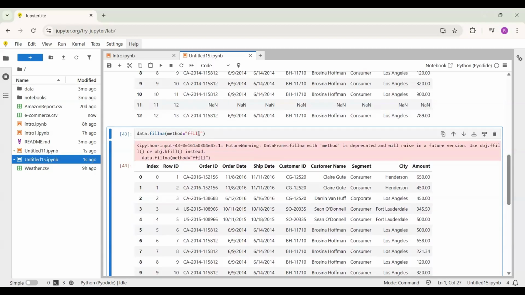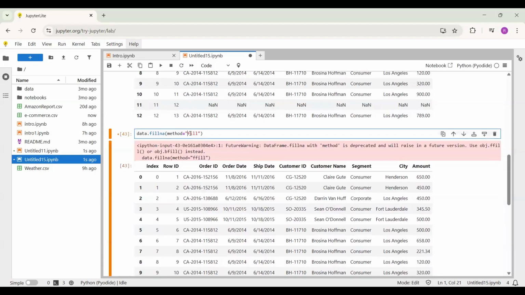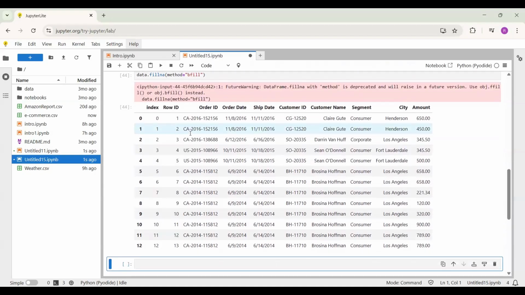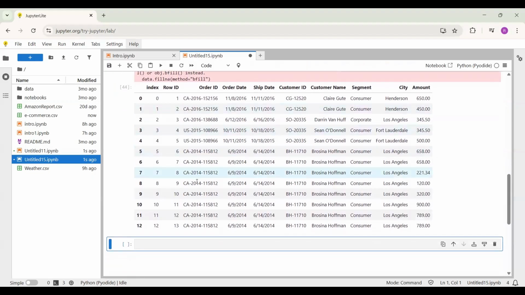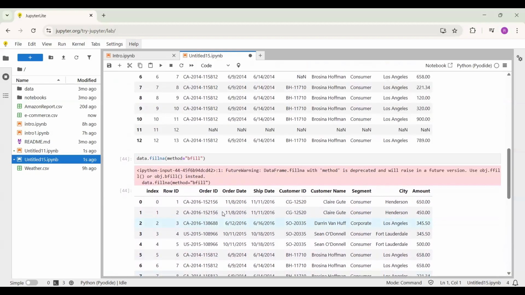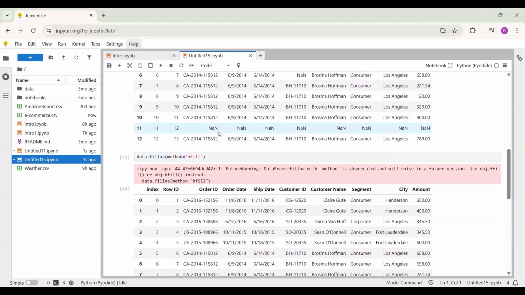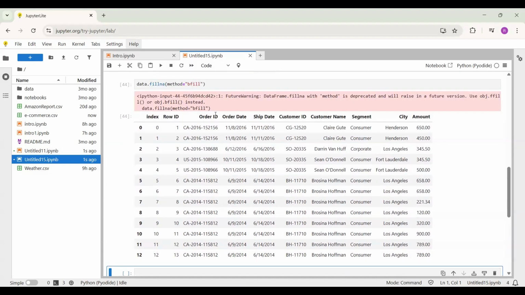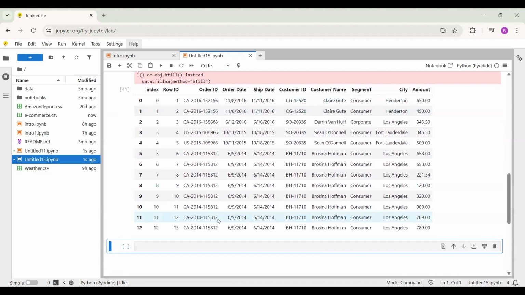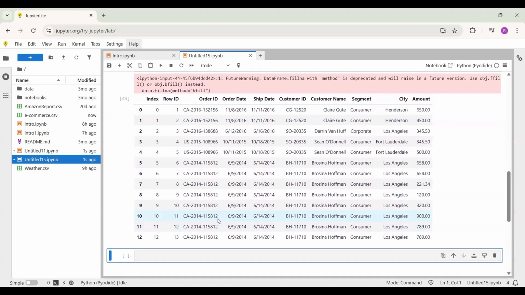That's what ffill does. Now the same thing if I replace it with bfill. So when you talk about bfill, now here what's happening. Again, this field is basically an empty field. Now you see everywhere here, it's passing the values from the bottom. So forward means it will take the row that comes first. Backward means it will take the value from the row that comes below.